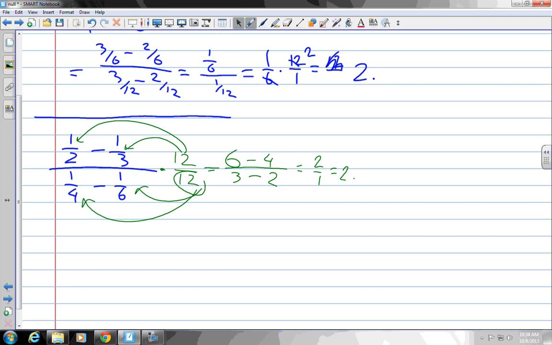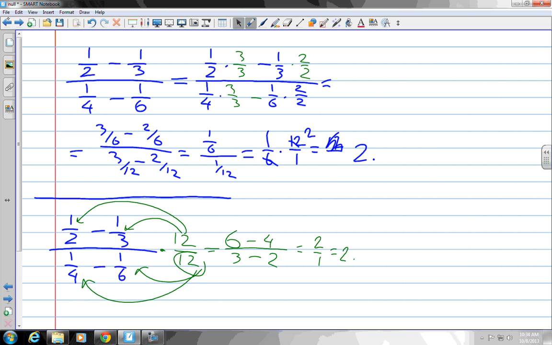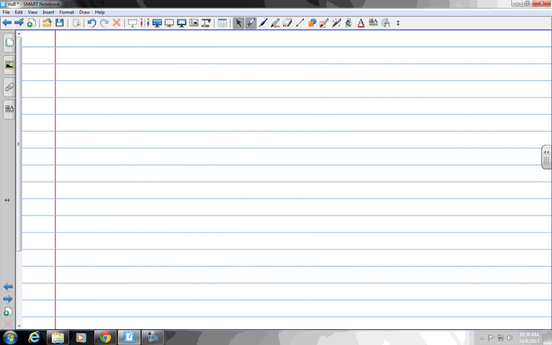So the idea here, let's just practice this. Did you understand how we did that product? How we did the distribution? And we can do this computation in our heads. We don't have to write it out and reduce. You should be able to go, 12 times 1/2 is 6, and 12 times 1/4 is 3, and so forth. Is that all right? So here's an example. Let's just play with that distributive property. So let's say I have ab and then 1 over a plus 1 over b, like that.